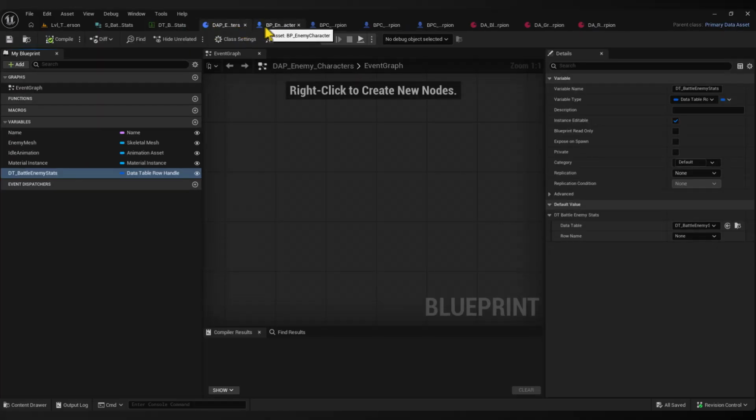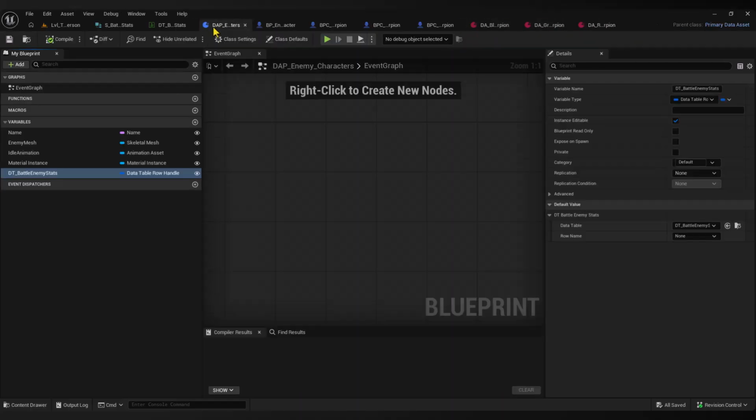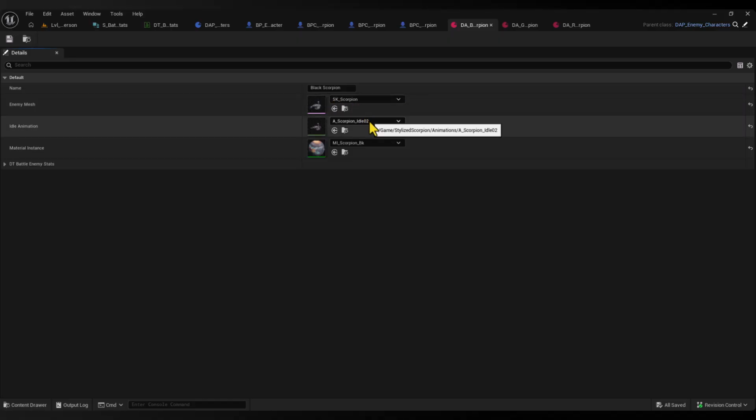So from there, what I did was from the data primary asset, it feeds into these options here. I did the name, I named it Black Scorpion. For enemy mesh, I selected the skeletal mesh scorpion that we imported.